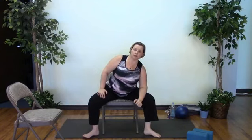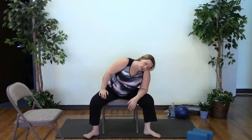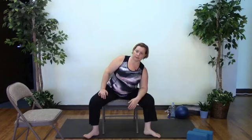You can bring your right hand to your right knee. You can bring the forearm down to the thigh, so long as we're not like slumpasana over on that leg. We want to stay very active.